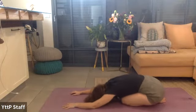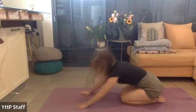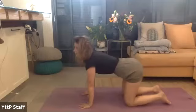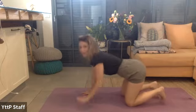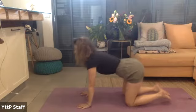And from these gentle movements, start to make your way all the way to your tabletop position, placing the shoulders over the wrists and the hip joints over the knees. Notice we're not collapsing here to our joints, but rather you're pressing away. Spread your fingers wide so you feel the webbings in between.